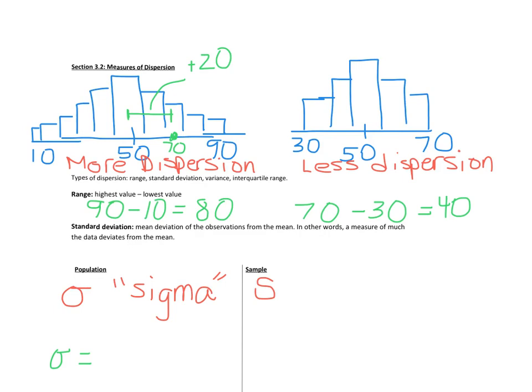All right? And for standard deviation, we would look at all the observations, add them all up, and divide by the number of observations. That would be the mean deviation. So for instance, over here, let's say we have a 30. Again, we would ask ourselves, what's the deviation between 30 and the mean, 50? It's still 20, but do you see how 30 is less than 50? So it would actually be negative 20. All right, so that's the first part.